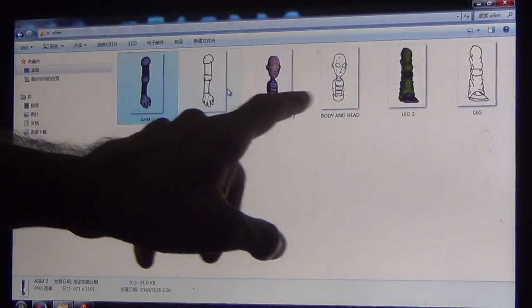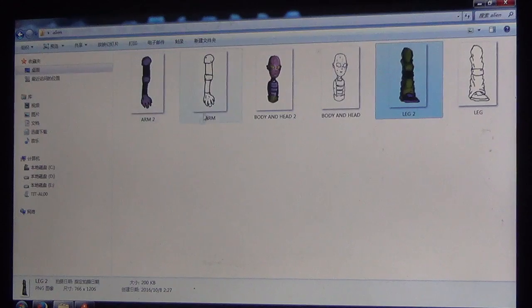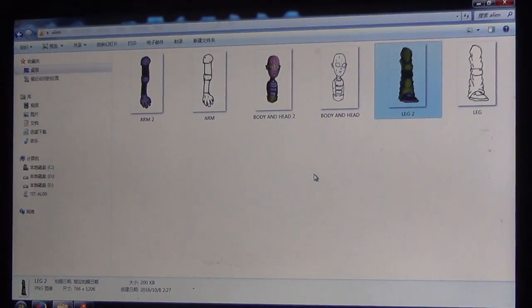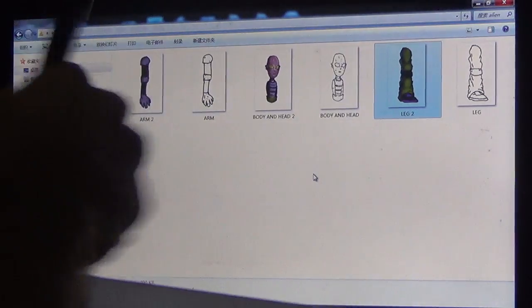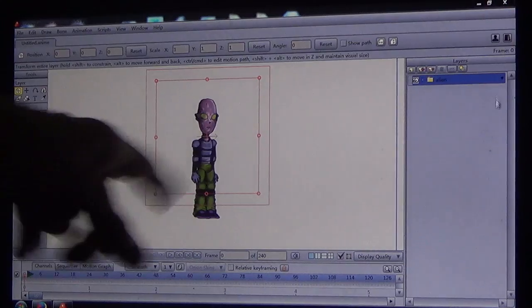I drew these in Manga Studio 5 EX, and also Paint.net. I drew these with my pen and my pad, didn't I? So these are done, okay? So we just brought them in. So we just saved in here.